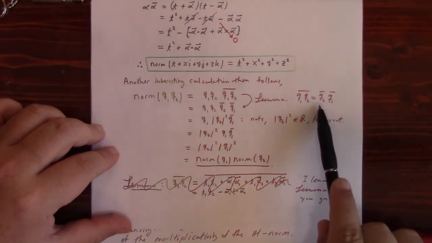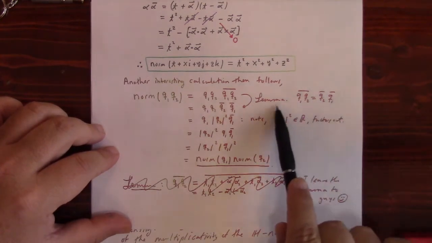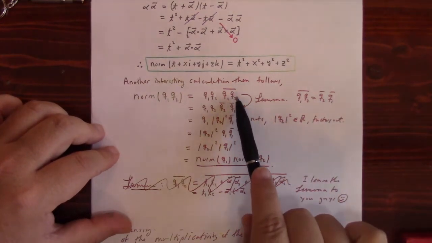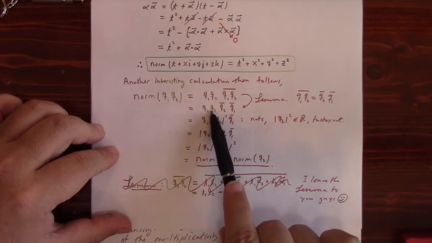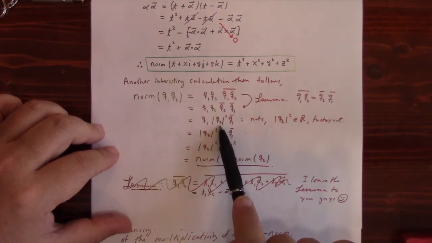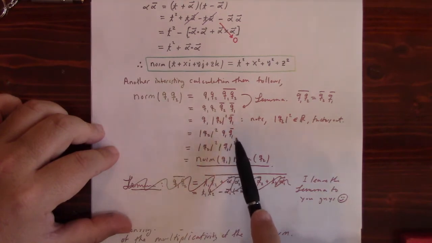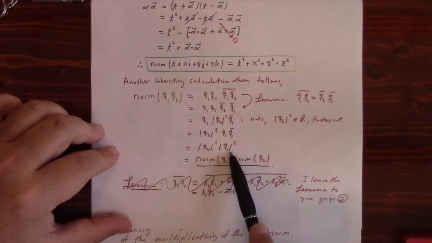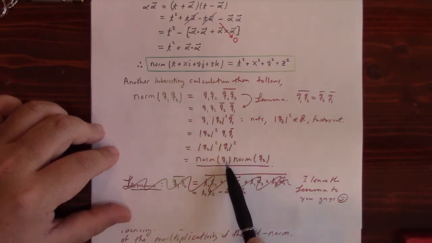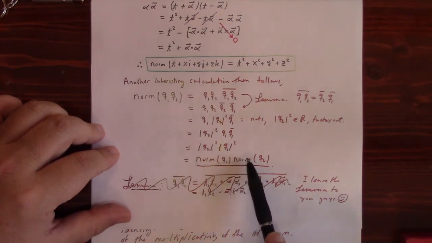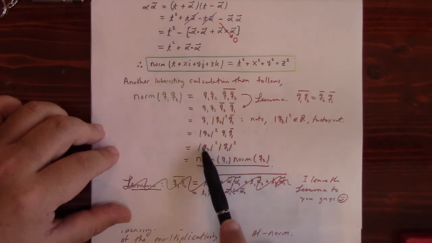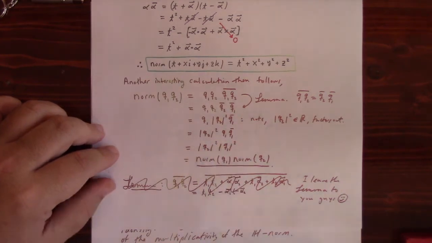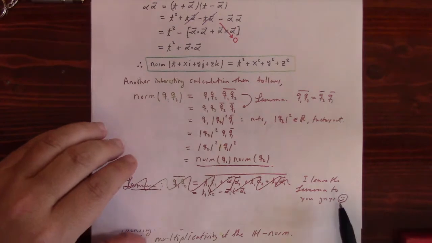That's kind of interesting, but that's actually very important here, because see what happens is they flip-flop, and then you get Q2, Q bar, well that's the length of Q2 squared. Now that's a real number, so that just pulls out, and then you get Q1 and Q1 bar, which is the norm of Q1 bar. So there it is, the product of the norm of Q1 and Q2. You can write them in the opposite order, right? These are real numbers. So I said I'm going to leave the lemma to you guys.